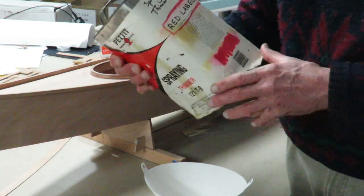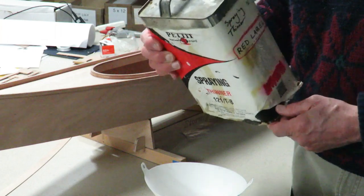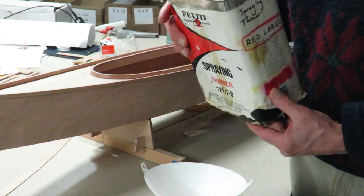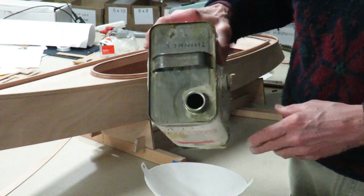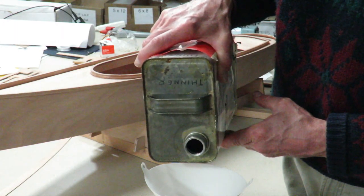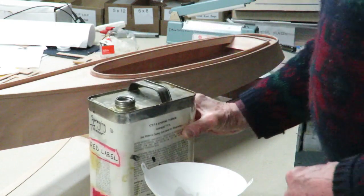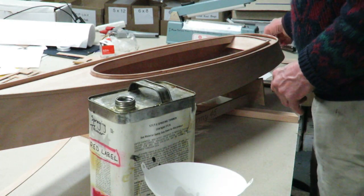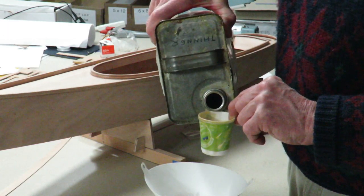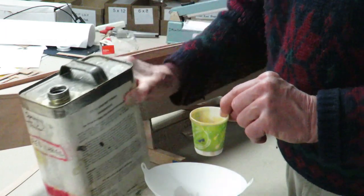So this is actually a paint thinner. Well, it's really for spraying, but it'll work fine for brushing too. This is made by Pettit, and it's the right thinner for this varnish. Usually you can get by with a paint thinner, but there's a bit of risk involved if it's not compatible. Rather than pour it right in, it's really better if you pour it into the Dixie cup first, and I didn't do it, because then you can see how much, and you might not want to use it all.